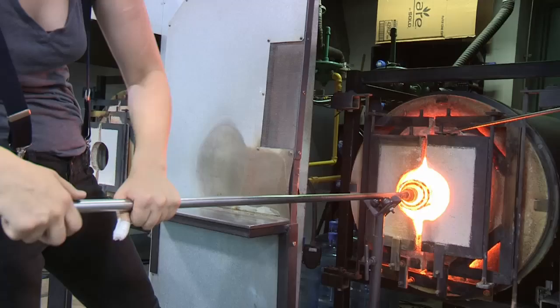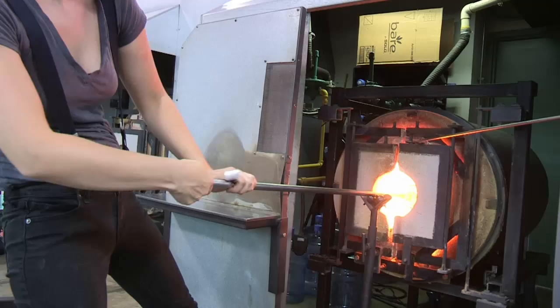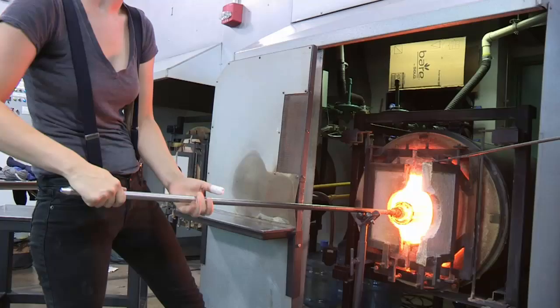You'll have to have somebody else take a deep breath for you. You need a snorkel. What are you doing? You need a snorkel? It's true. You need a snorkel hooked up. Good. Yes.